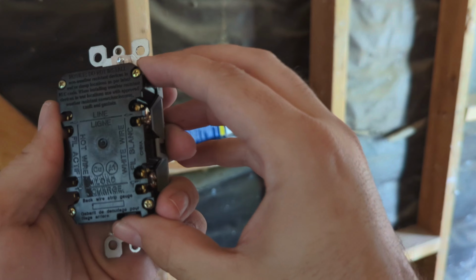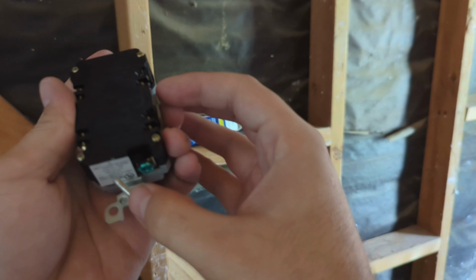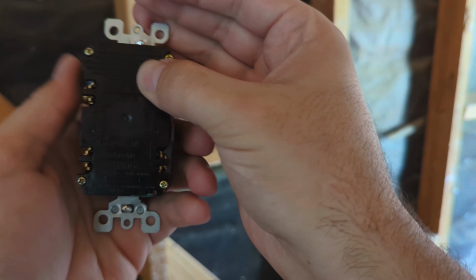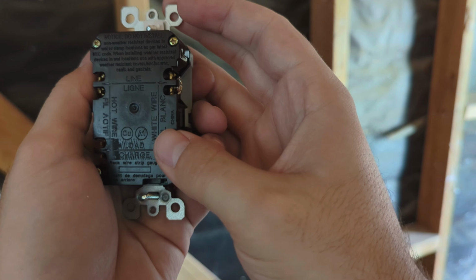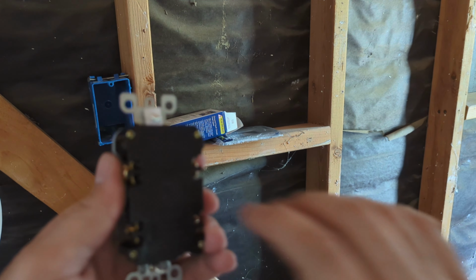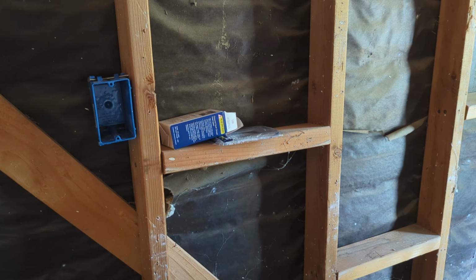You can see here this says hot. In residential, that means your black wire. And here it says blanc for your white wire, and then the green one is your ground. So that's gonna be your copper wire. And if you see on the top, see how it says line here? That means the power coming into the outlet. And this one here says load, because that's the power going out of the outlet. So this outlet, depending on where it's placed in the circuit, it will cut off everything after the outlet if it trips. And then here, this box on the bottom, that's your strip gauge. That's how much they want you to strip the wire.